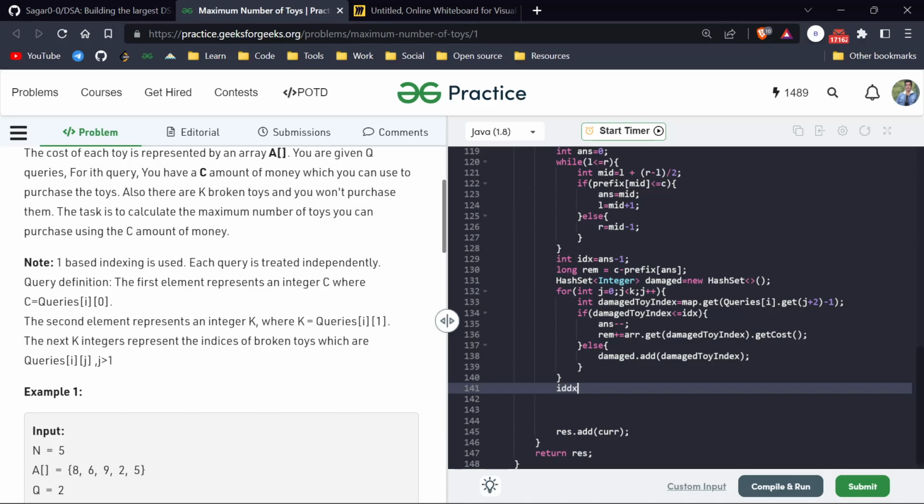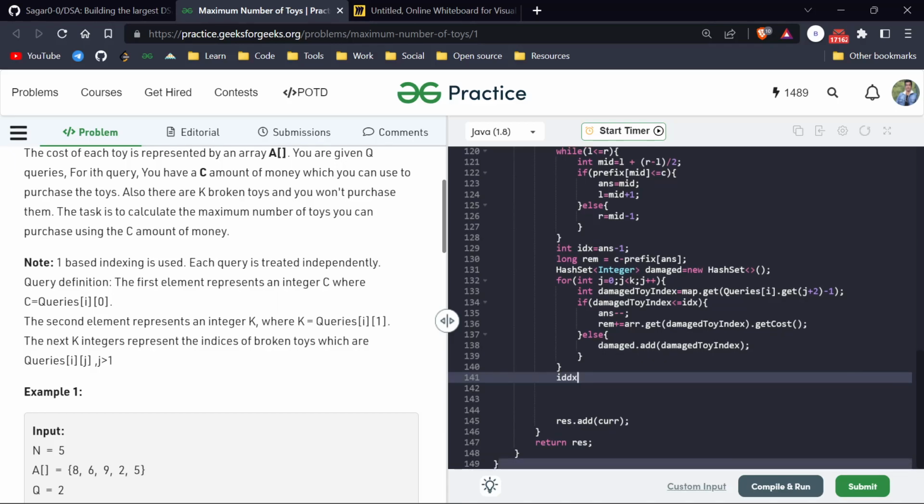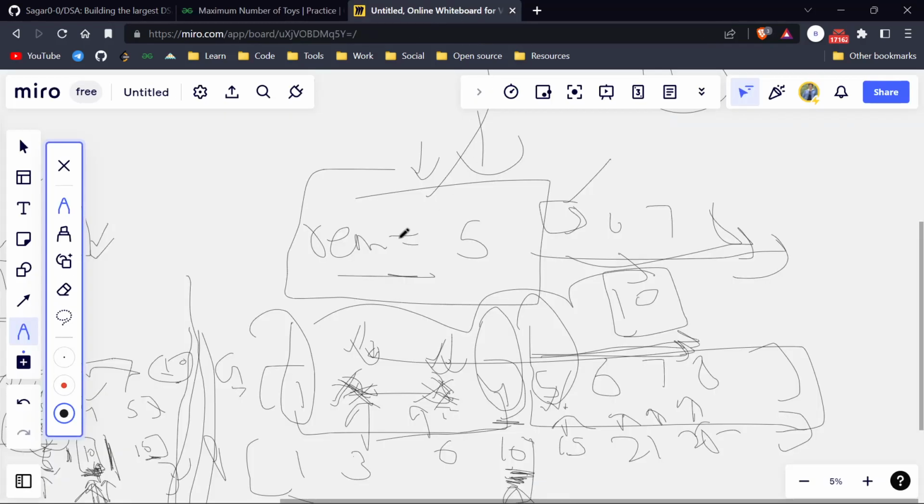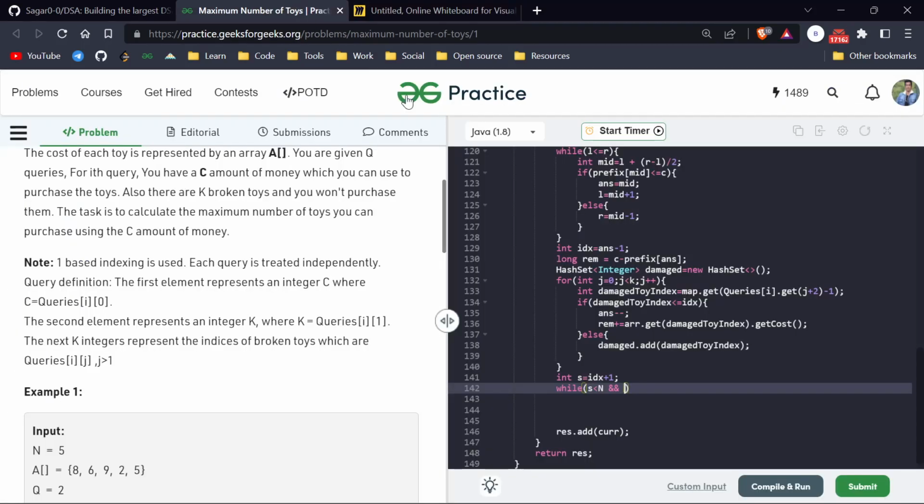So now we have to get here another index. Okay, we can just use here this same index, and that will be equal to, we can create here new index, and while this new index is less than our n, and we have enough money, we are remaining with enough money.